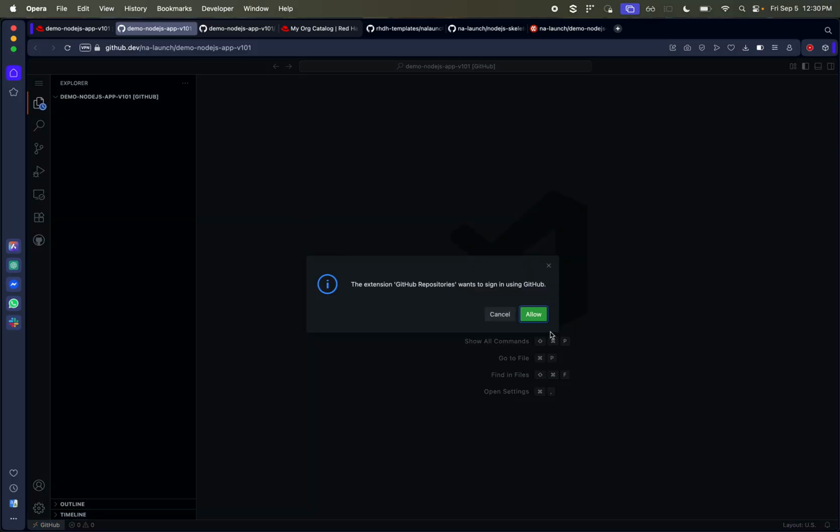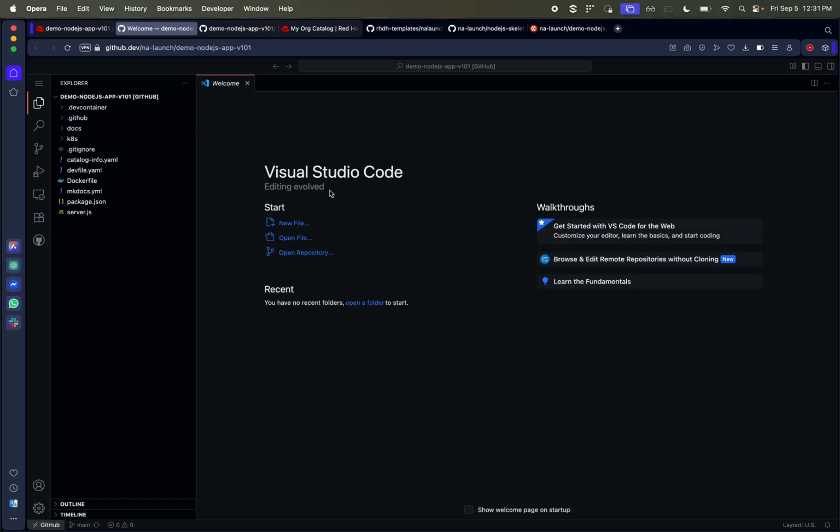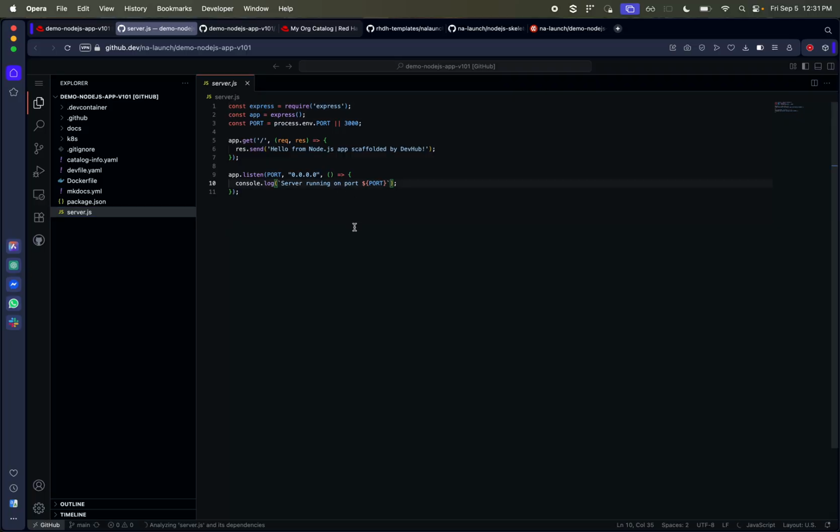But we have, just going to sign in quickly. We do have VS Code available online, either through Dev Spaces, or you can use Git Dev. It's very cool, and you can see in here that my actual application has loaded up. So I'm just going to create a very, very quick change here. I'm just going to change this greeting message altogether and say new application for Acme team.